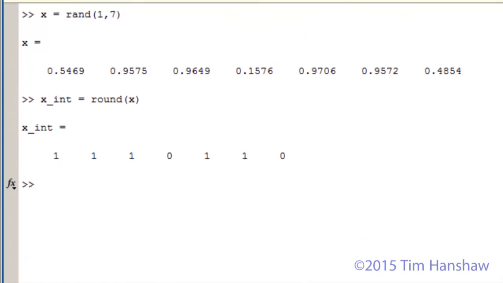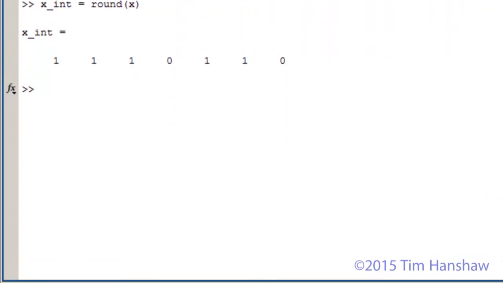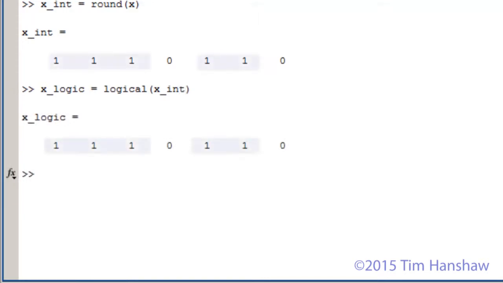I end up with an array containing only 1s and 0s. These can be converted to logical values with the logical command. So x_logic equals logical of x_int. Any non-zero values become logical 1s, and 0 values become logical 0s.